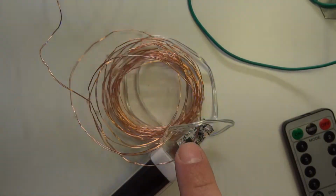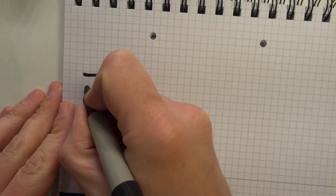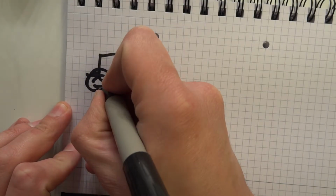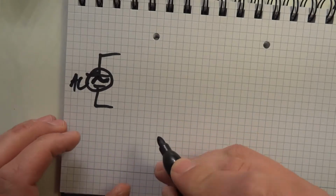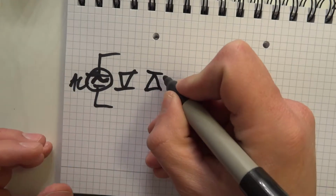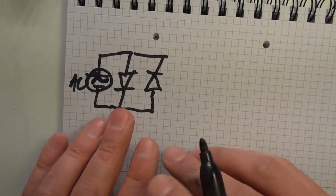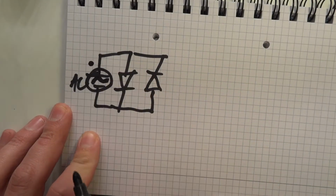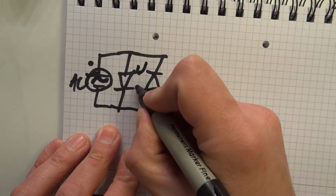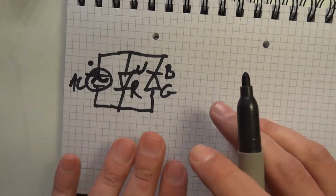So it only uses two wires, and let me draw you how this works exactly. To put this really simply, let's call this a power source. It's not exactly, but let's call this, or maybe an oscillator, right? So an AC power source in a general manner, and you have those LEDs. I will just draw two because you can simply group them. So you have all of them connected to this AC power, and that's all. This is our signal generator over here, and those are the groups of LEDs. So this is, let's say, white and red, and this is blue and green. And that's basically the whole circuit here.